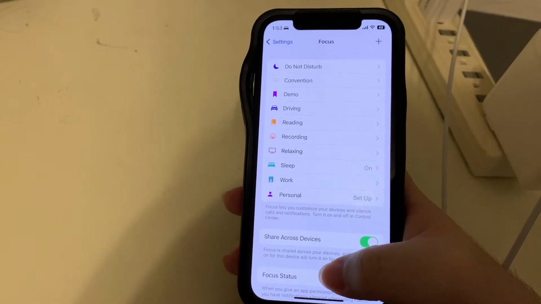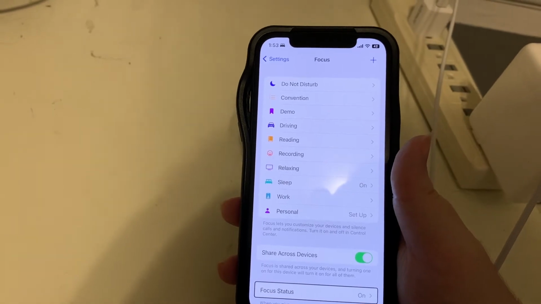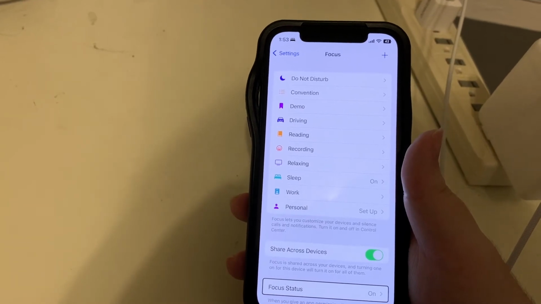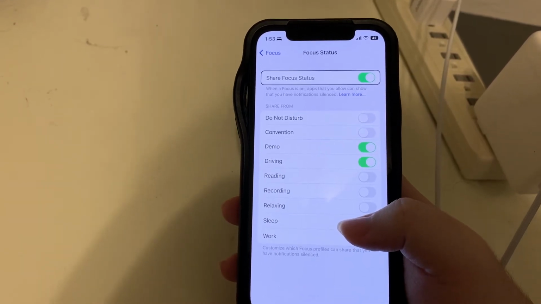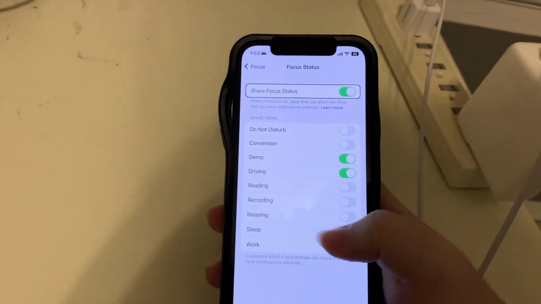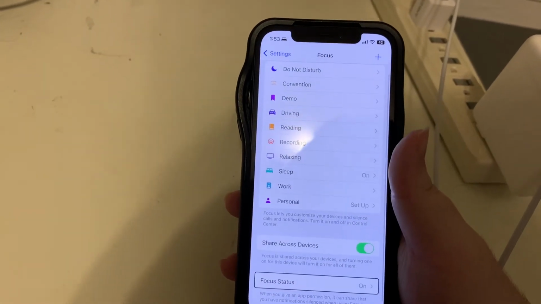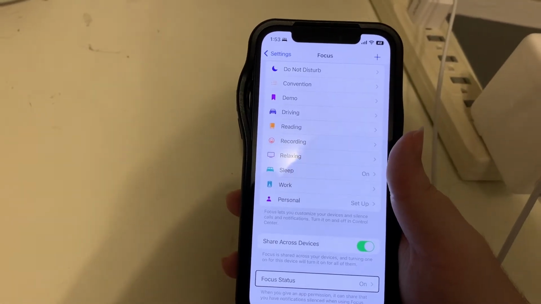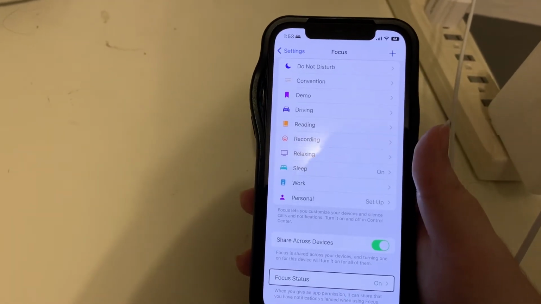Now this other button. Focus status. That allows apps to know that you have a focus enabled. It could notify people that are trying to contact you that you have notifications silenced. Double tapping on this button. Share focus status. Switch button. On. There's a master switch for turning it on or off. And you have your list of all your focuses, so you can set each one individually. You could do that in 15 too, but in 15, you had to do it when you go into each individual focus. There was an option for it. So it's a slightly different interface, but it's still here.